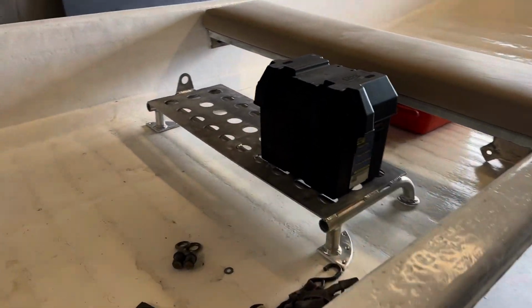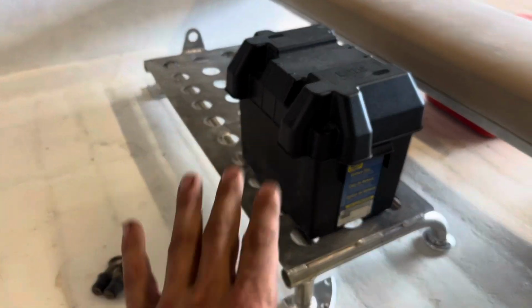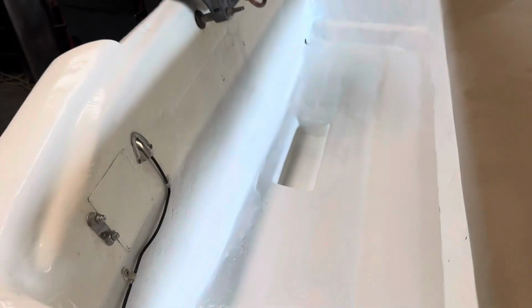Obviously the build is going to be covered up by my stand. This is my battery box stand and my gas tank stand. This will eventually get mounted to the floor in the rear once everything is said and done as far as the bilge pump goes and all the routing, the wiring, all that good nonsense. So I'm very happy with the way that came out.